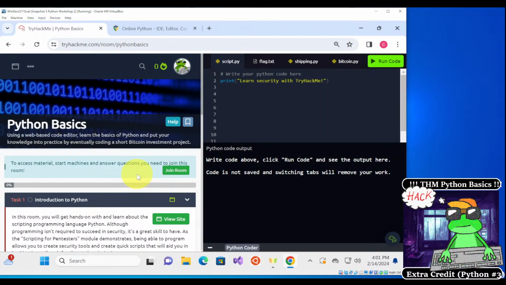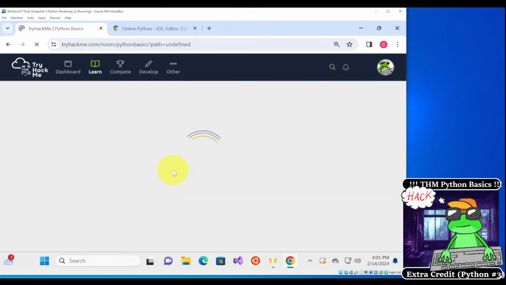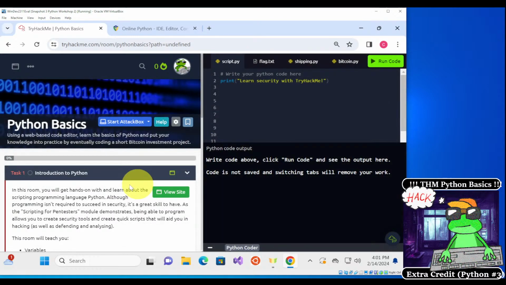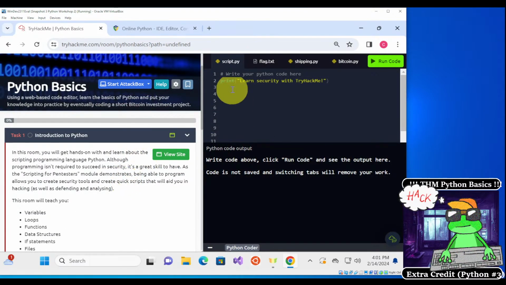So everybody, this room over here is very convenient because it comes with its own Python interpreter here, which we can run through to complete the different exercises in the room. So the first thing you want to do upon landing on this web page is to click on Join Room over here. So just click that, and now we're going to be able to answer the questions. So we've got this split view over here with the Python interpreter window and a few different tabs. We'll be using these different tabs in the different exercises while going through the room.